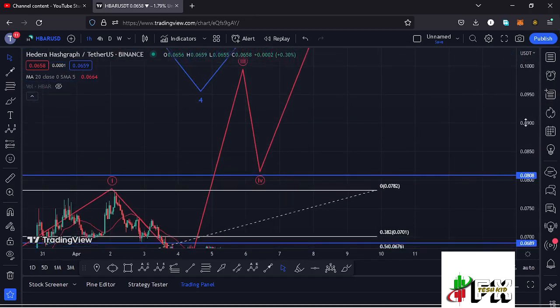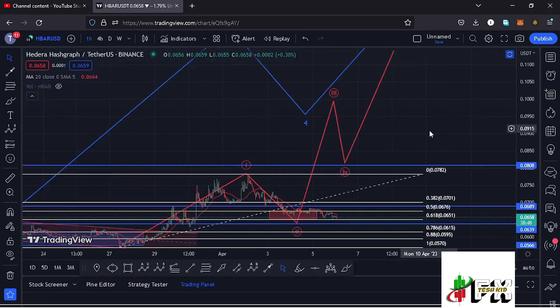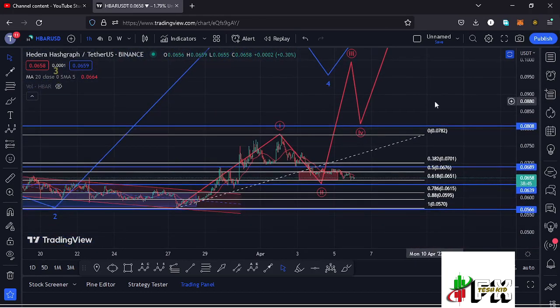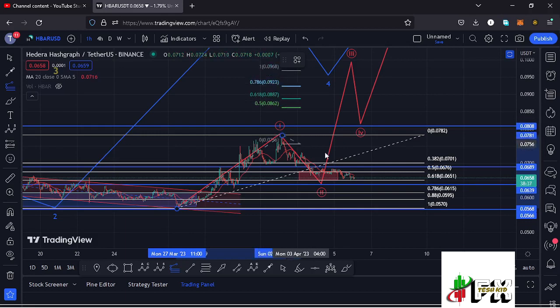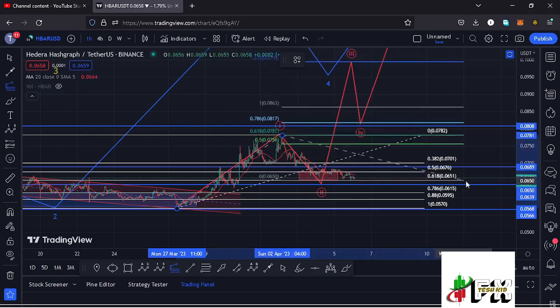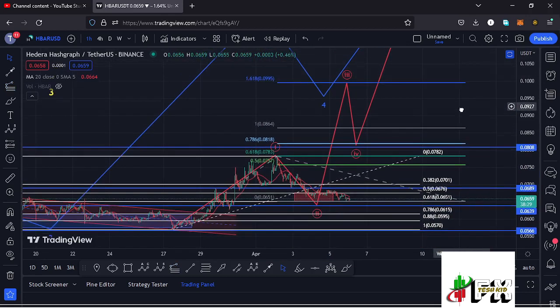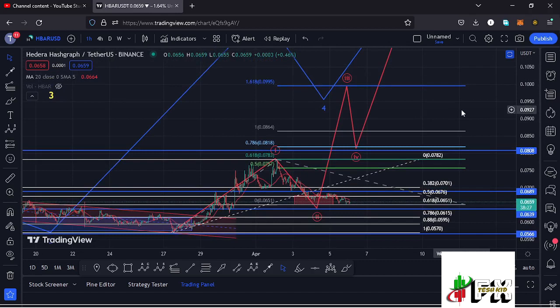And if that is the case, we can sketch a target area to the upper side in the formation of that wave 3 by connecting the trend-based Fibonacci from the low of the first wave down there to the high of that wave 1, then drag the fibs to the lows that we have at the moment, and that now gives me a target area in the formation of that wave 3 at the fib level 1.618, and that is at around the $0.0995 mark, and that is the minimum that we can expect Hbar to do on the short-term scenarios, assuming that we are not going to get one more leg down in the formation of that wave 2.